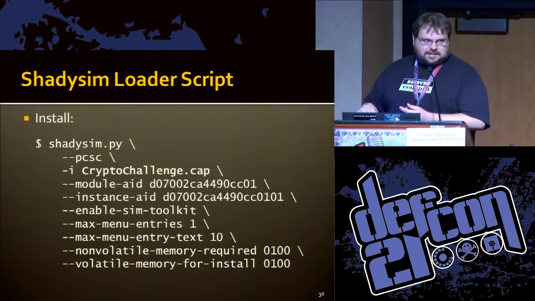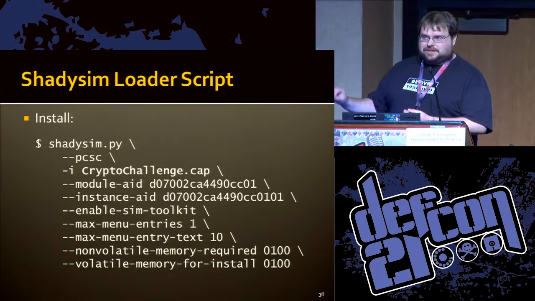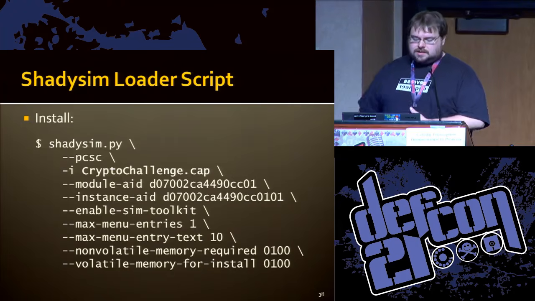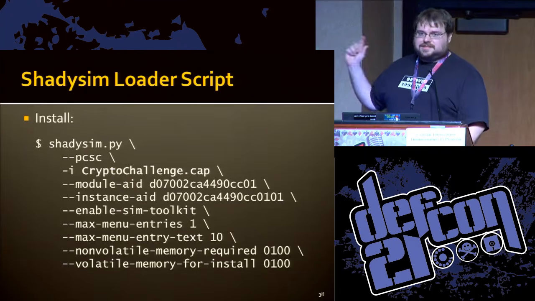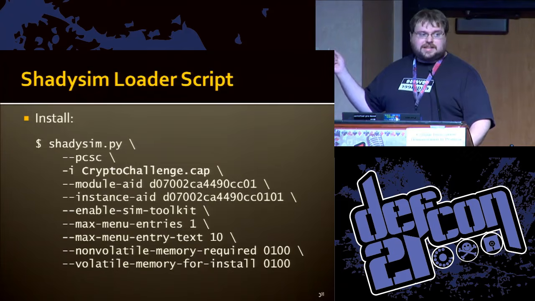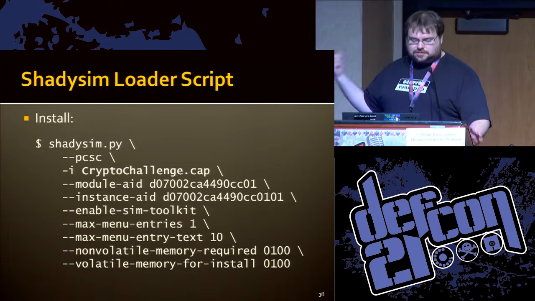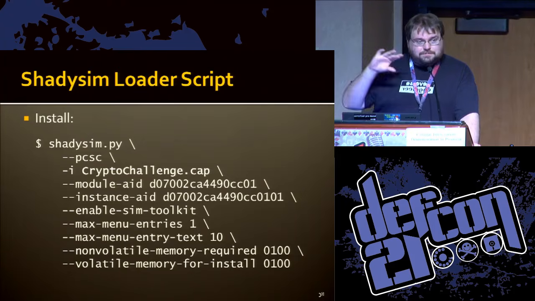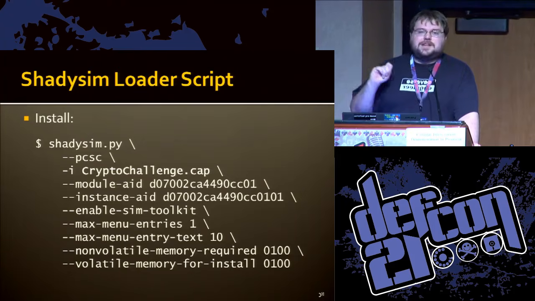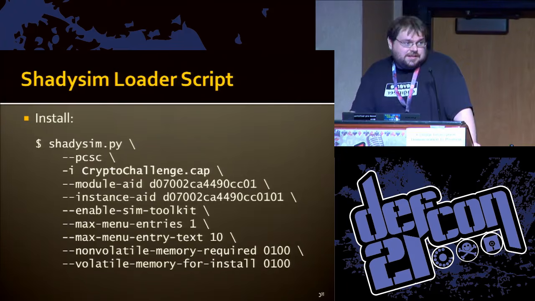The instance AID is used for selection of that applet outside SIM Toolkit. You have to tell the installer that this is actually a SIM Toolkit app and you would like that to be registered for SIM Toolkit as well. You have to tell the SIM Toolkit runtime how many menu entries you want in that main application menu. You have to tell it how many characters your biggest menu entry is.